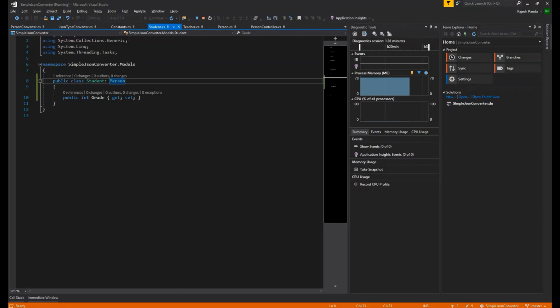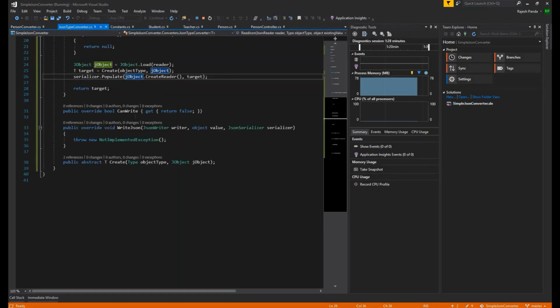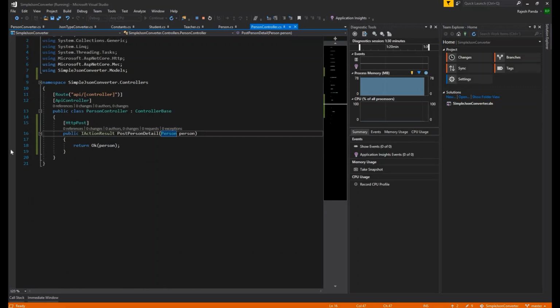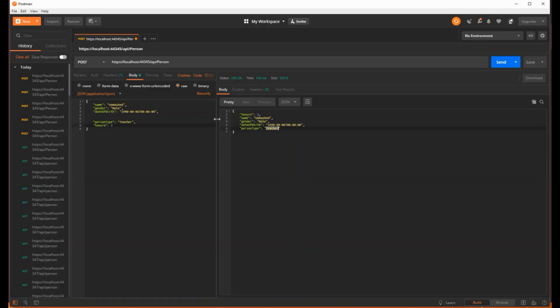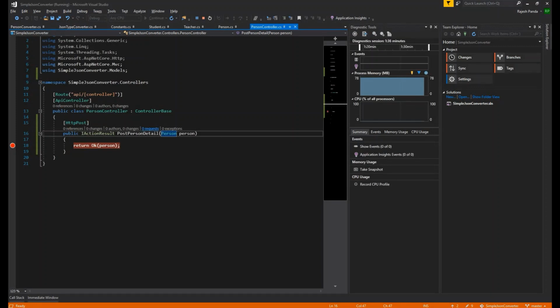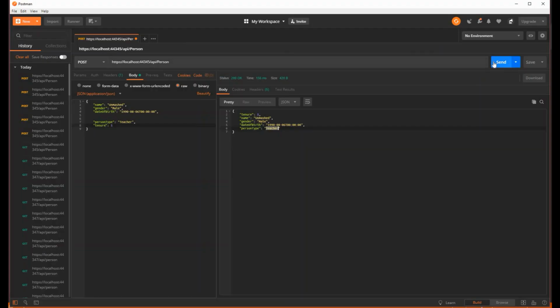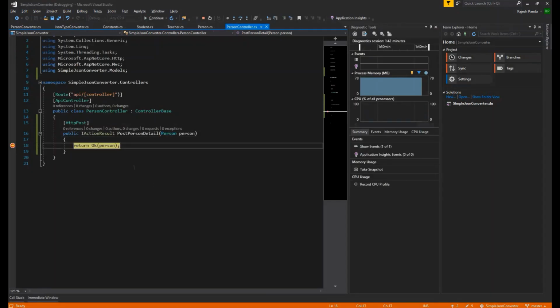If you can allow me to put a breakpoint here, I'll walk you down the object that is getting created even before we enter the first line of the code. Let's send a request. So what basically happens is the person, as you can see, is a Model.Teacher.